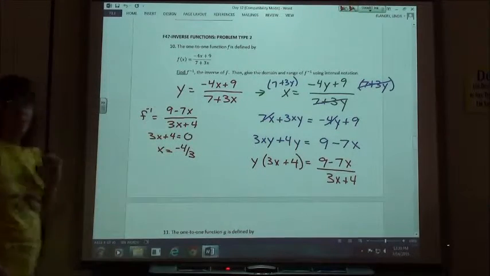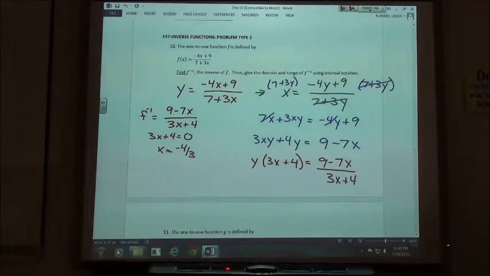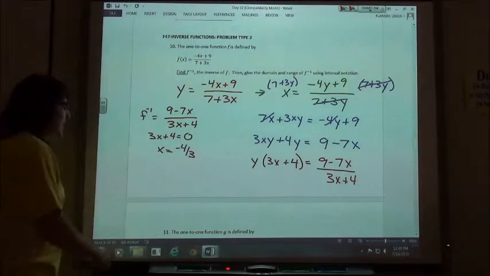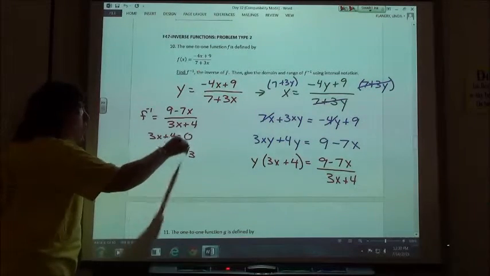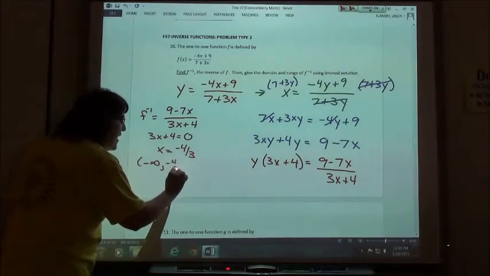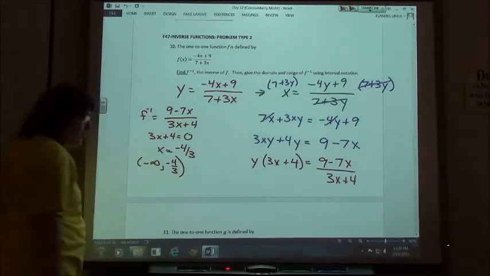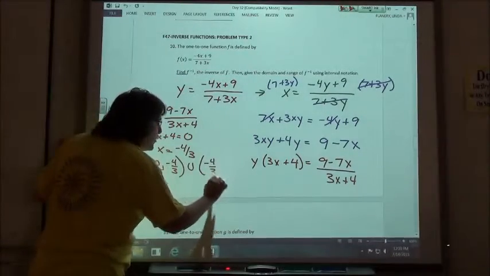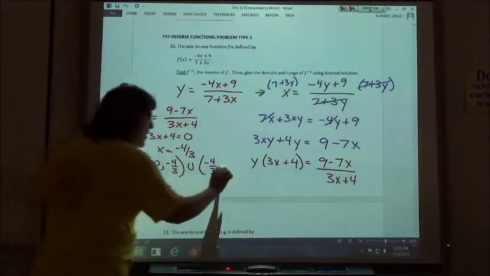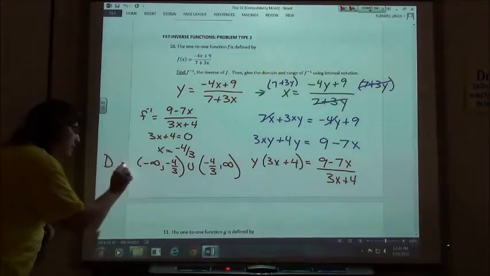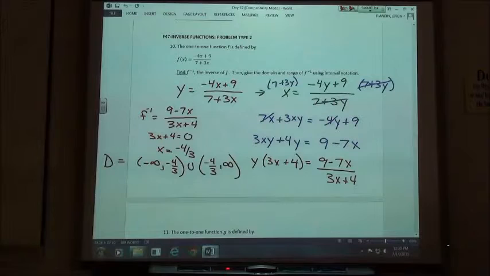If you really need to do it in 2 steps, go ahead, but I think you're good enough, you don't really need to. In interval notation, this is one of those where this is the hole in the middle, so we go from negative infinity to negative 4/3, not including that number, and then we go from negative 4/3, again not including that number, to positive infinity. There's my domain.